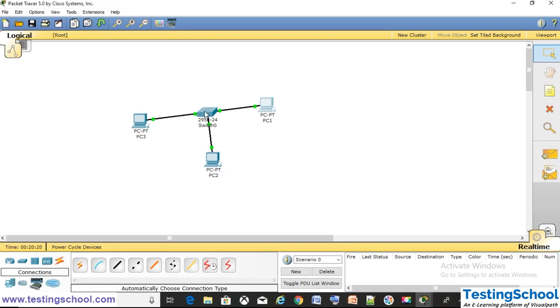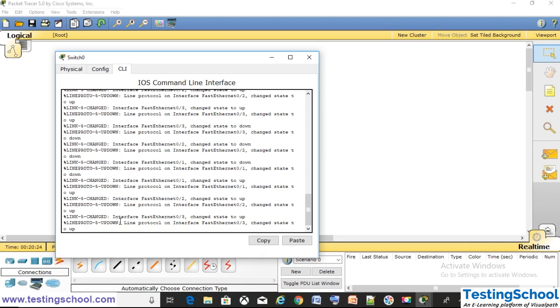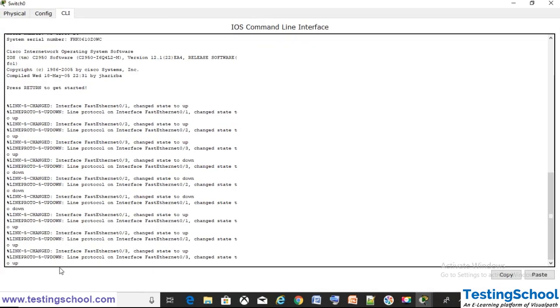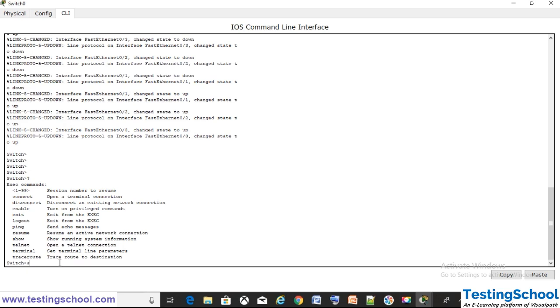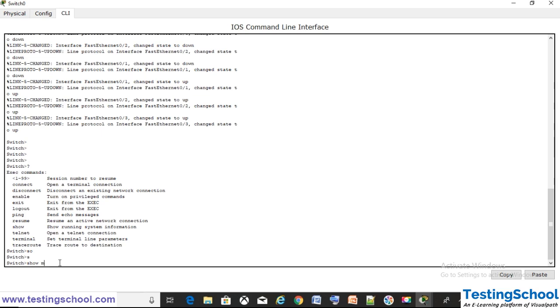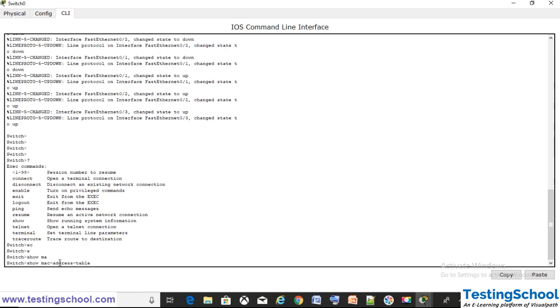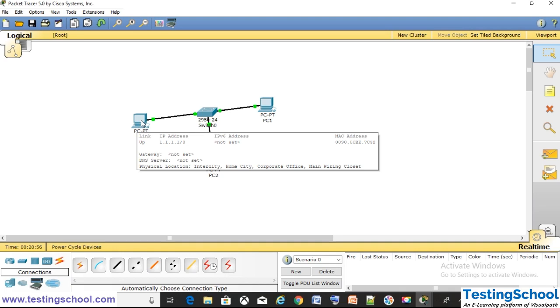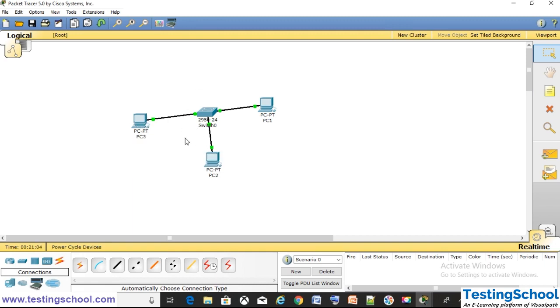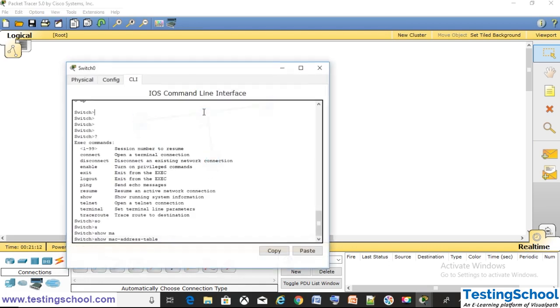Now, whatever communication will happen between two PCs, for that we have to check our switch configuration and see what entries are present. If you want to see what is present in the MAC address table, I'll show it again, how we go to the switch.